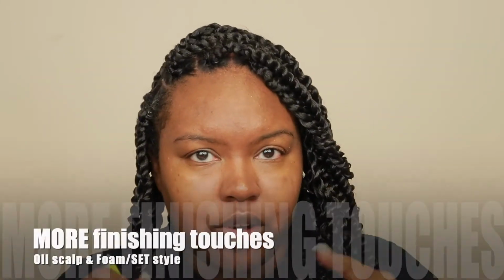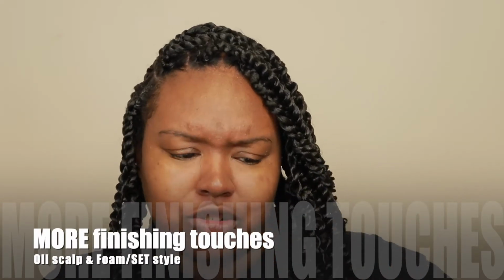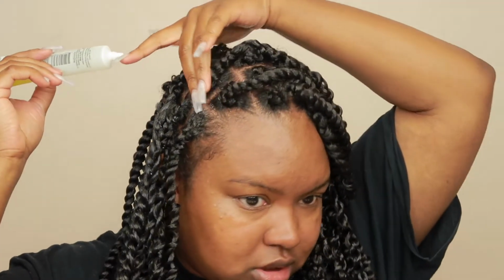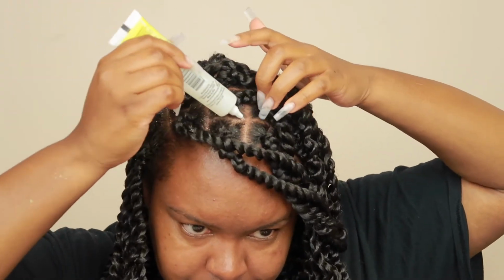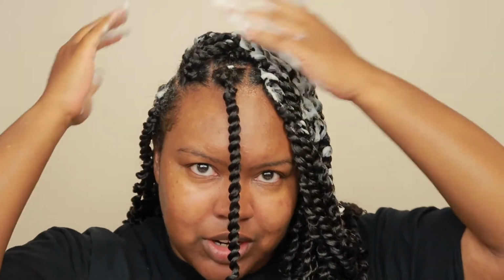I am going to oil my scalp. I have my avocado oil from Via Natural. And my scalp is just feeling real good. So I am going to be taking my Lotta Body, and this is the foaming mousse. So I'm just gonna place this in my parts and all over, just kind of set everything.